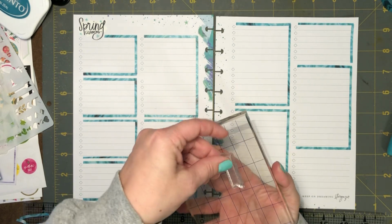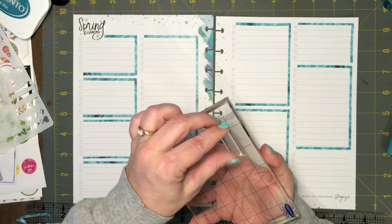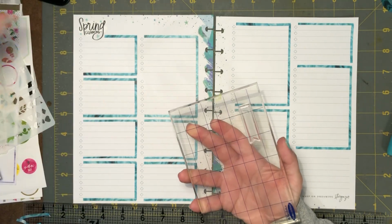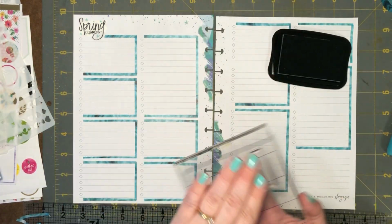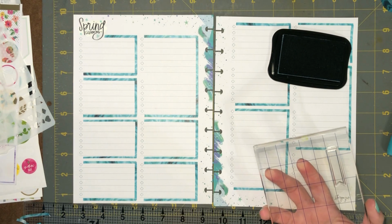And I'm just going to take my block and put this right here. I have no idea if this is the right kind of ink to use or not. My grandmother was a big stamper for a while. She kind of quit, but she used to stamp all the time, and so this I kind of got as a hand-me-down from her.